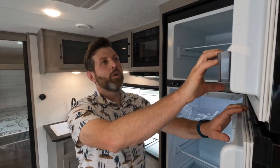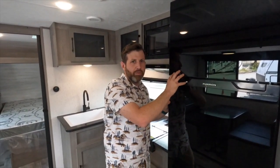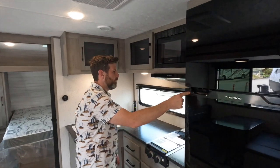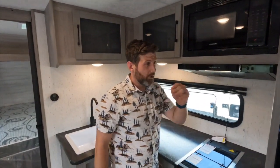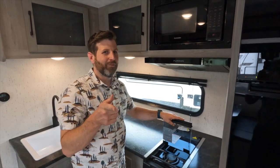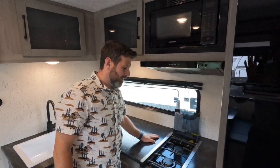It'll run off your battery, which is perfect, especially if you have your solar hookup, or while you're driving your truck or SUV or whatever it is you're using to tow this. That 7-pin connection will keep that battery charged. So it'd be great. It's great for travel. Keep all your stuff cold. Be good to go. And you're keeping it all cold in style. I guess you can call that cool. It's very cool, man. Mr. Jones will be jealous. You know, keeping up with the Joneses.